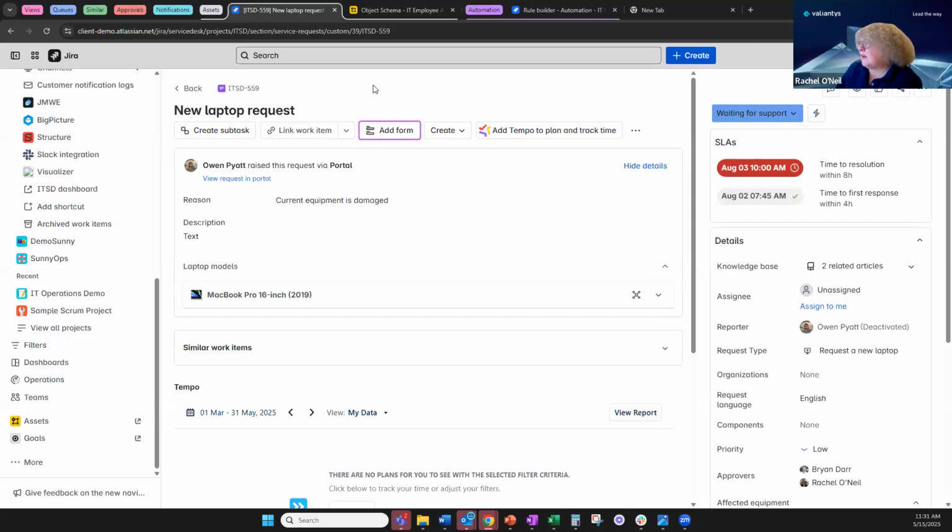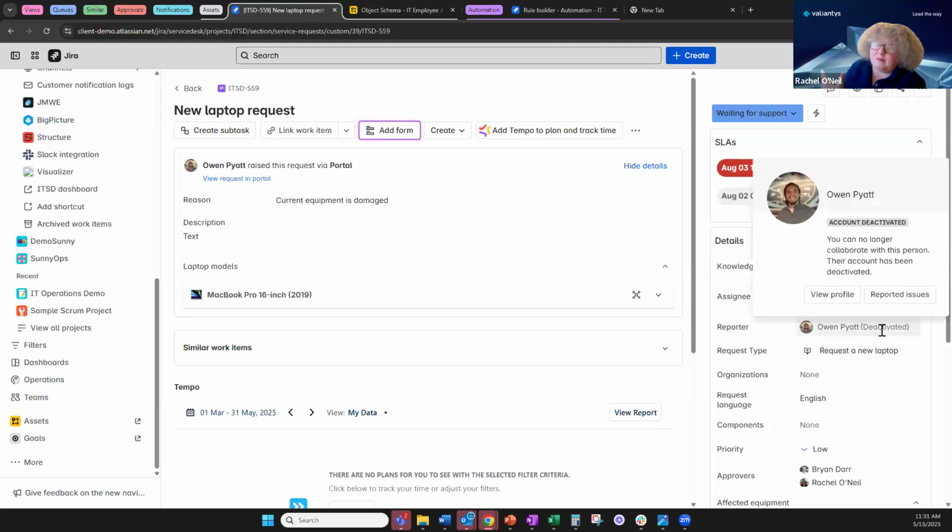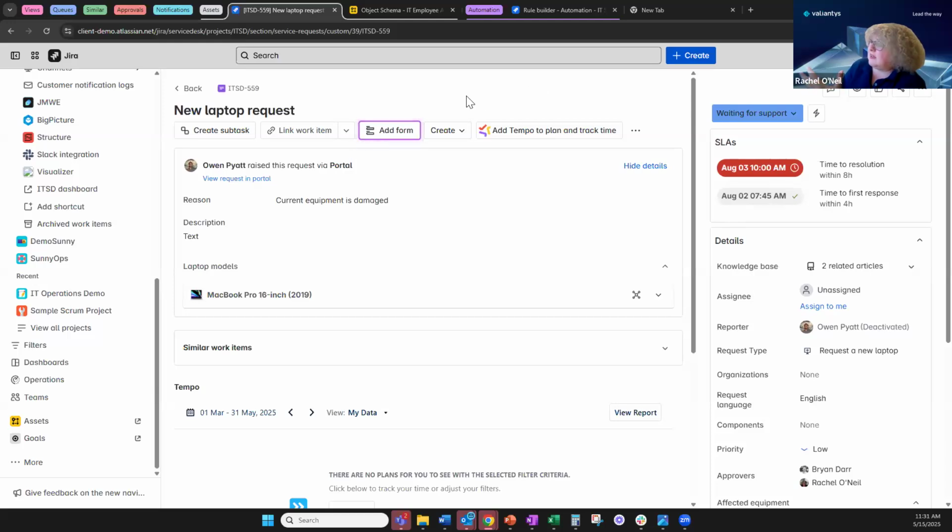So from a service request standpoint, having solid request types with the right fields in them is the start of this. And then from the agent perspective, they get everything they need right in the middle of the screen, plus a few extra fields here, such as knowledge base articles, assignees, reporters, additional information that they may be asked by possibly a supervisor or a project admin. And then utilizing automation and assets, we can easily and quickly get the right pieces of information and assets and other service requests to our customer base quickly. And I think that takes care of every topic I wanted to cover today.